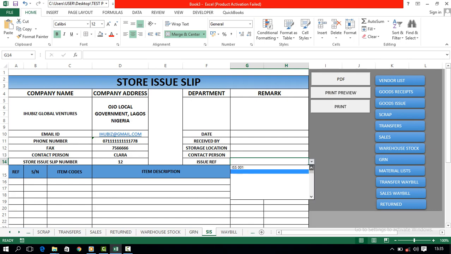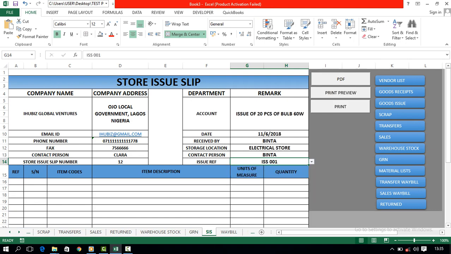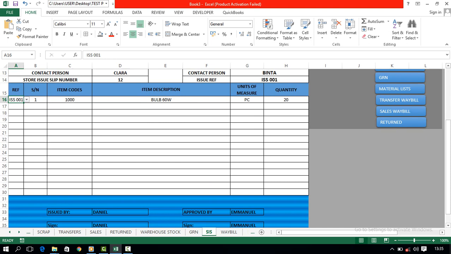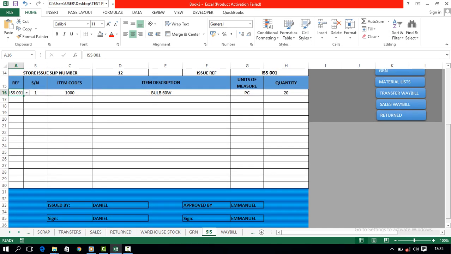Reference 1 populated. You can see Binta, account department, and others. So the reference for the consumption is this. You can see the item, so quickly see what has happened here. Emmanuel, Daniel, this is fine.